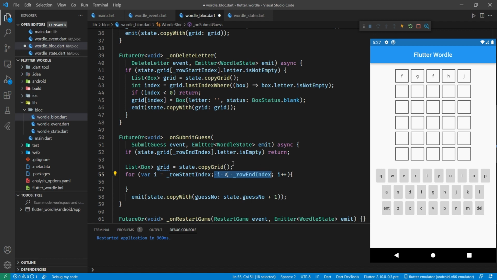So 0, 1, 2, 3 and 4, that's our 5 letters. We're going to do something.